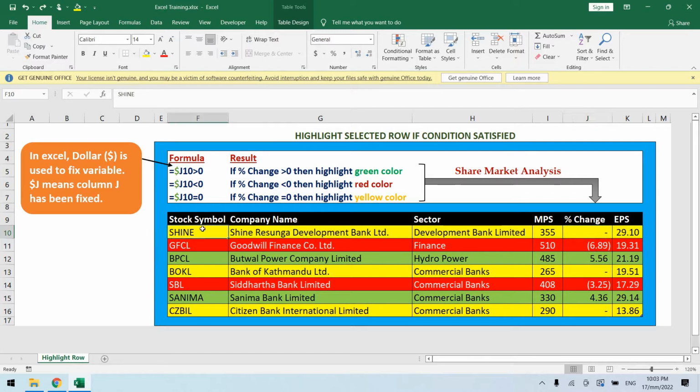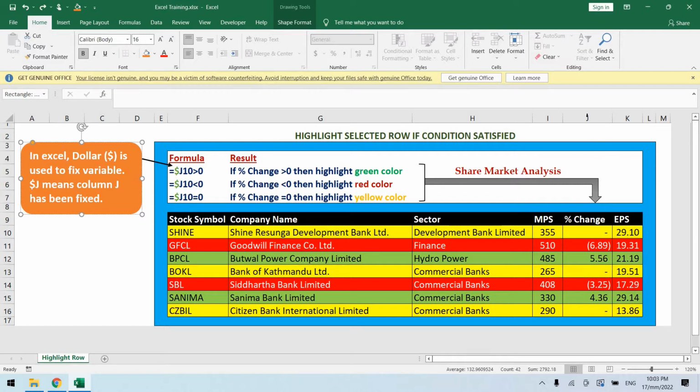And before using these formulas, I'm going to tell you one thing: I'm going to use $ before column J, because in Excel we should always use a dollar sign to fix any column.